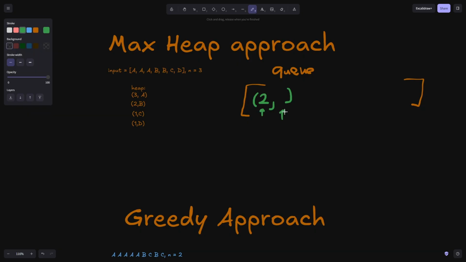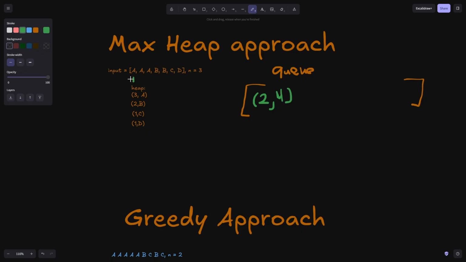And then in this position, it's going to be the time. So initially our time is just 1, because we're starting at 1. So we're going to do 1 plus whatever n is, 3, and that would give us 4. Okay? So what does this tell you? It tells you at time equals 4, we can actually use this A again. So we'll just do this. Boom, boom. Time equals 4.